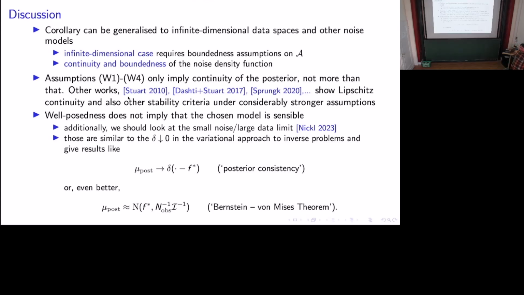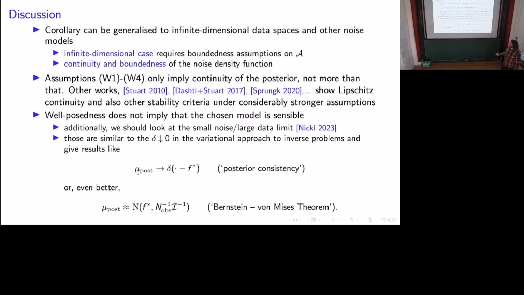And then, just because it's well-posed doesn't mean that you should necessarily do it, because obviously you could have a very silly prior choice, and there may not be a reason why this is a good model that represents your uncertainty. So well-posedness is only a safety net where you can say, okay, at least I don't try to compute something that doesn't exist, or something that will be really unstable and have no chance of getting a sensible answer.